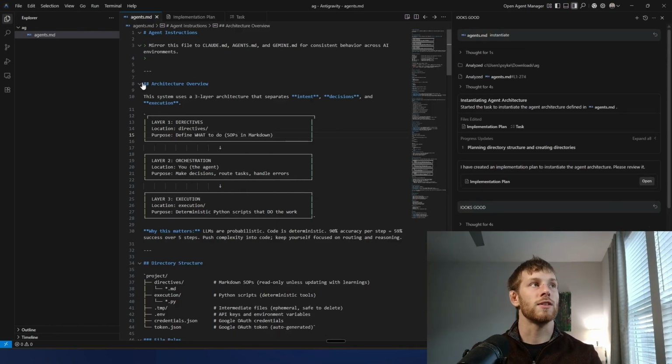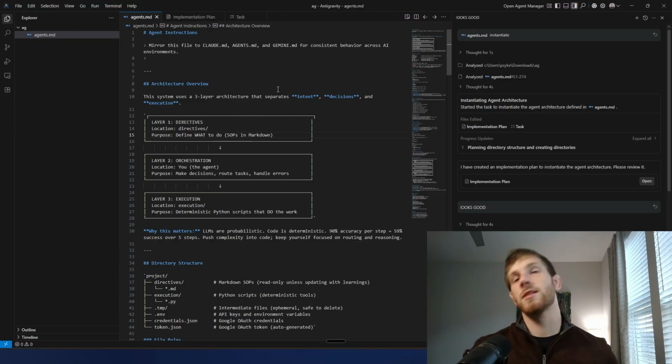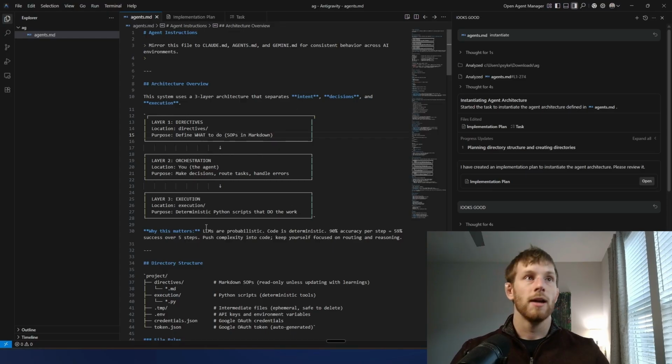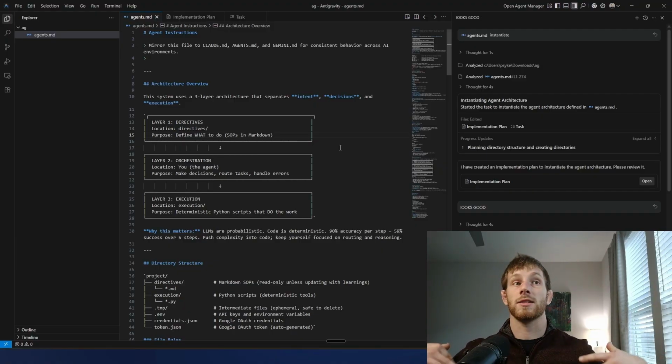One thing that we want this to do while we're having it work through everything is to understand the foundations of the setup. Part of this is the 3-layer architecture, which involves the following: intent, decisions, and execution. These 3 layers are very important. The first layer, the directives: the intent is going to help it define what it should be doing. In this instance, what we've called out is building out the processes and the markdown files, so that it's got something to reference.